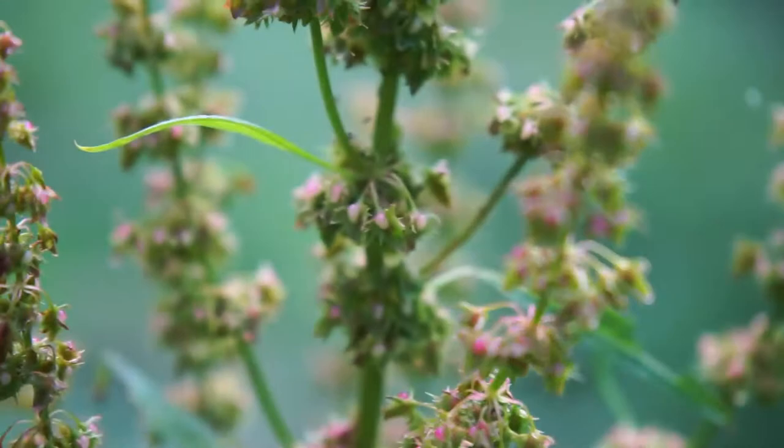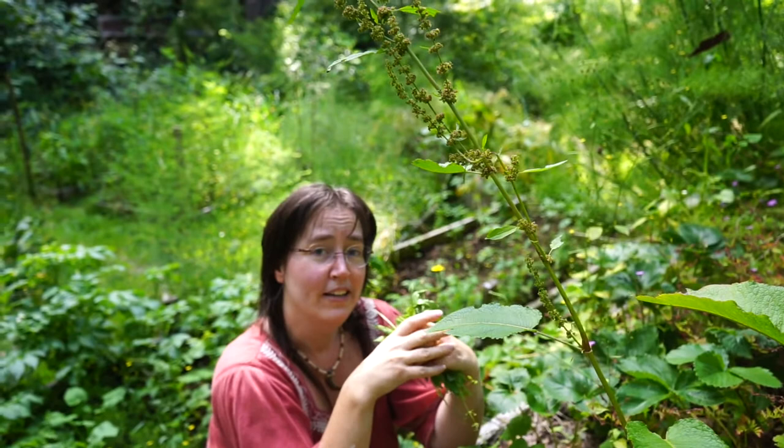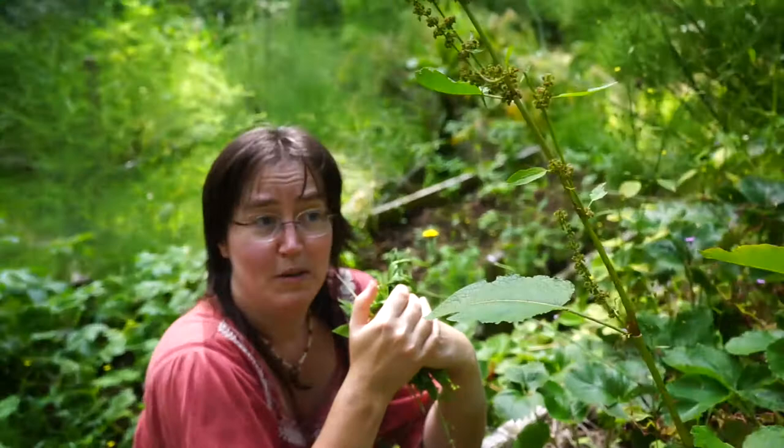And in fact, when you let them ripen, as I'm trying to do here, and I have a few plants around the yard, I give them lots of space, let them grow really tall and make all these seeds, and when they ripen, you can leave them to dry and cure on the plant. Actually, there's not much you have to do, and then harvest them and grind them to make a flour, which you can bake with, just like you can bake with buckwheat.